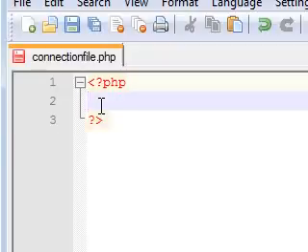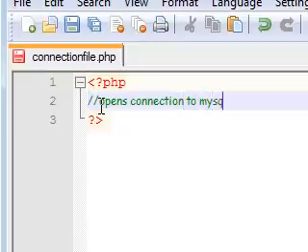The first thing we want to do is open a connection between this website and MySQL. To do that, we need to make a variable that's going to have the MySQL connect. Let's type a comment real quick and write: opens connection to MySQL server.